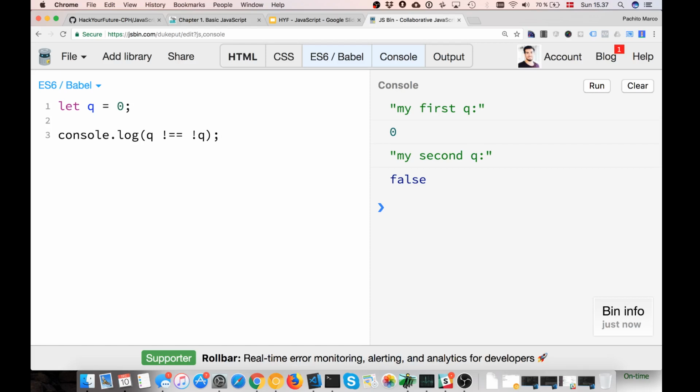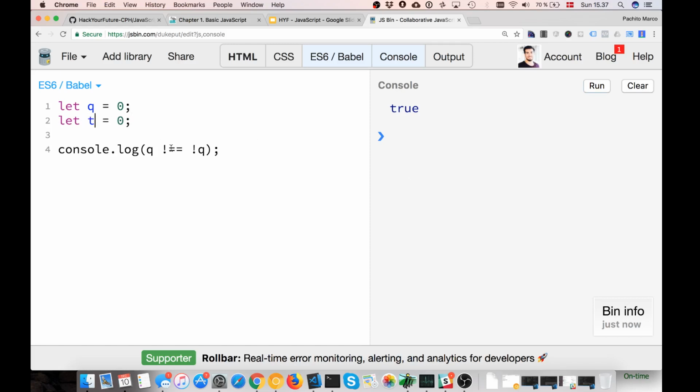They are different types. They are not equal, so the result is true. Okay, it's tricky, right? Because here I'm also changing type. Should we try with the triple equal sign? We have 1, 2, 3, and it's going to be a type check. The type check doesn't really matter here because they are different, so this will still be true. Let's have T, so this will be T. That's false because they are equal.